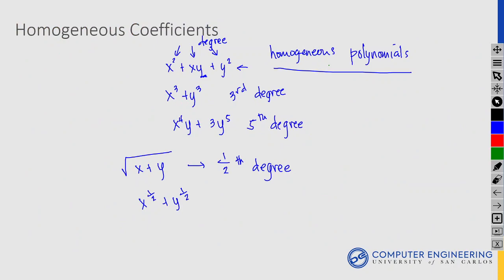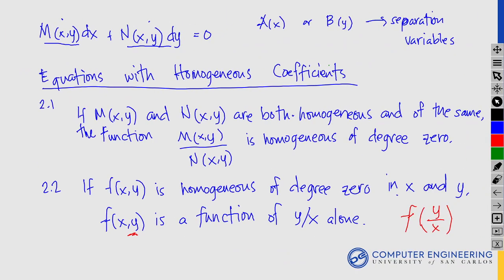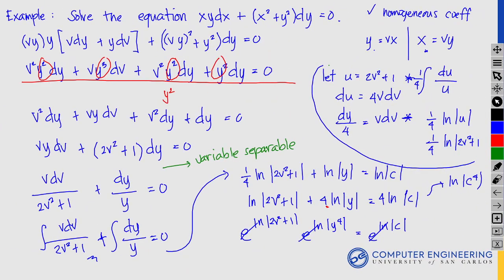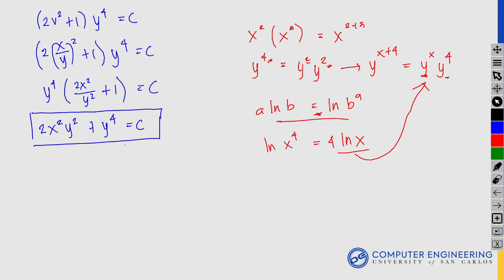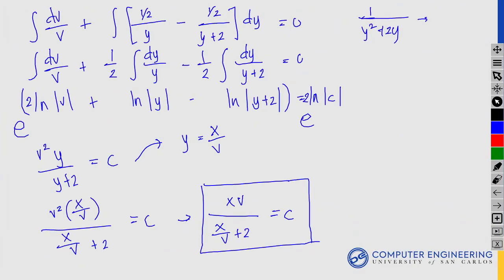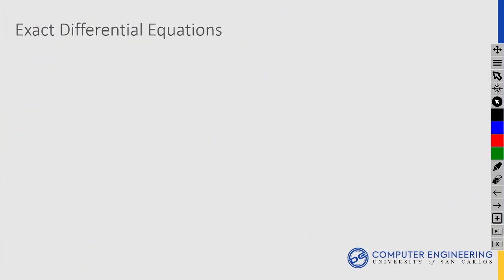Next is homogeneous coefficients, which essentially relies on making a substitution into the differential equation to make it into a variable separable problem. There are more steps to this solution. And the third technique we'll be talking about is exact differential equations. So if wala mo yung clarifications, we shall proceed.